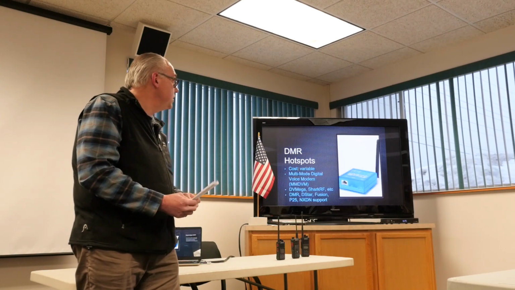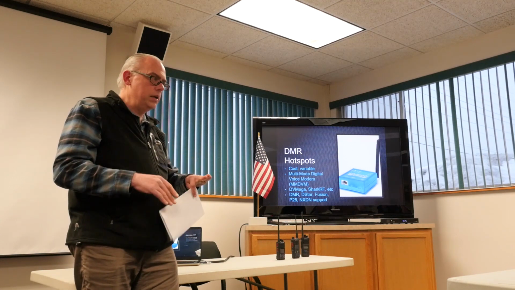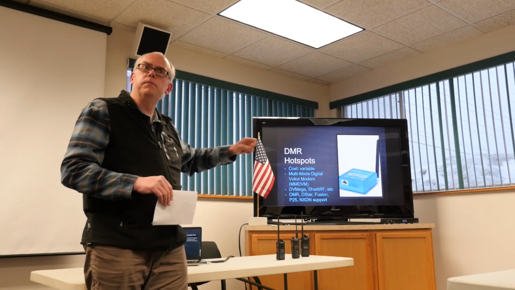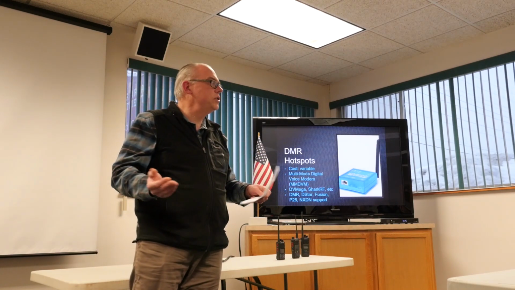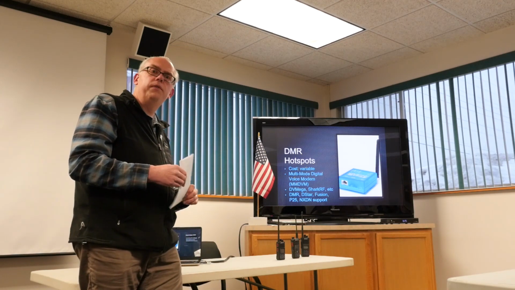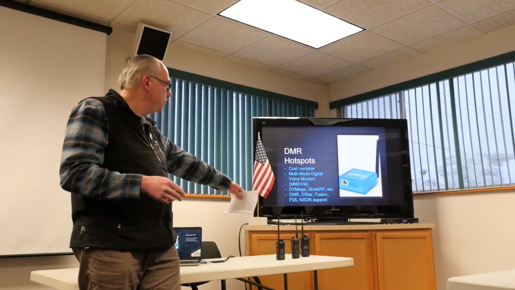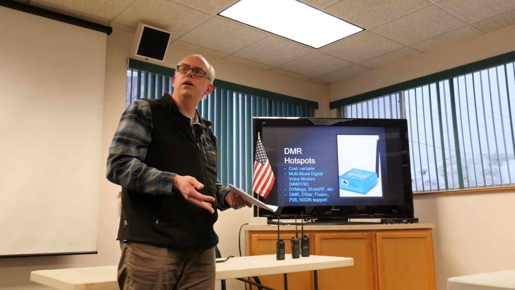And then finally, your DMR hotspots. Cost is variable. They can range anywhere from $100 to about $250 or so. The hotspot is the multi-mode digital voice modem, or MMDVM. It plugs into the internet, and then it's got a little transceiver on the back, like 7 milliwatts, which is enough power to get around your house and around the block of your neighborhood. But it connects you via a DMR simplex frequency into any of the talk groups that are available.